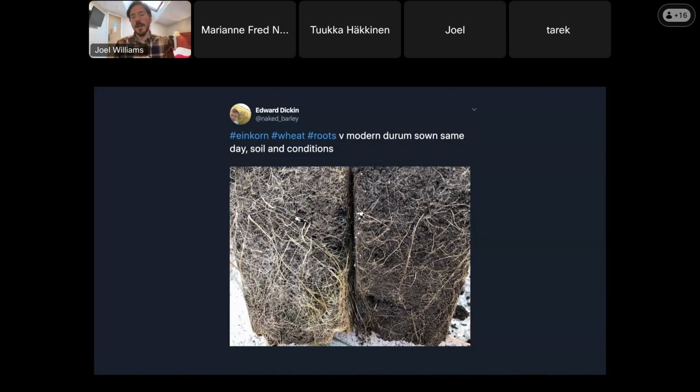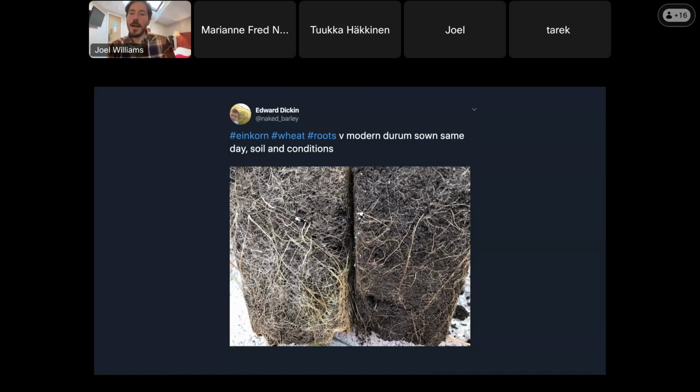And here you're looking at a nice example of just some wheat grown in the same potting soil, just a little experiment, planted on the same day, same soil, same growing conditions. On the left-hand side, this is an einkorn wheat, and on the right-hand side we have a modern durum wheat. These two plants are grown in the same conditions, but you can see that the einkorn on the left-hand side has much heavier, bigger rooting characteristics. And this is what's going to help that plant scavenge deeper nutrients and more moisture from the soil. That's going to reduce our dependency on those external inputs.